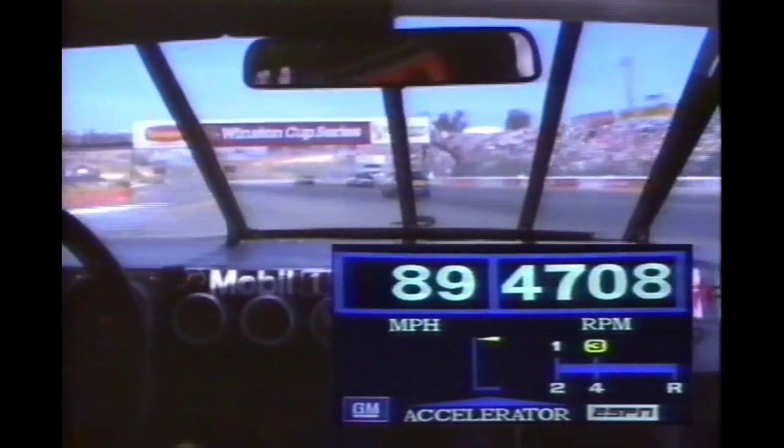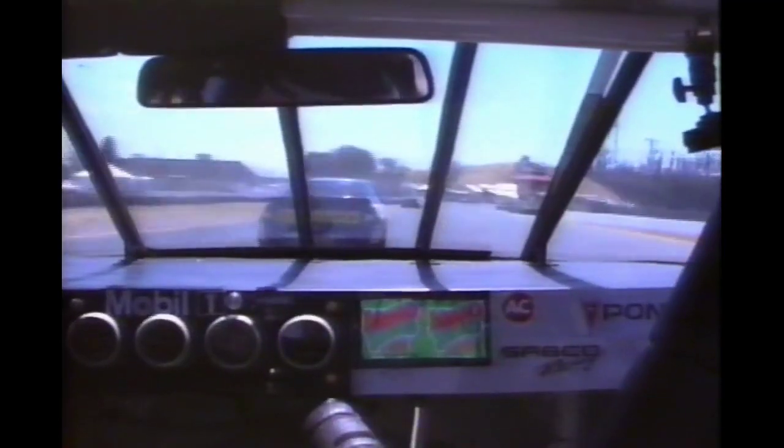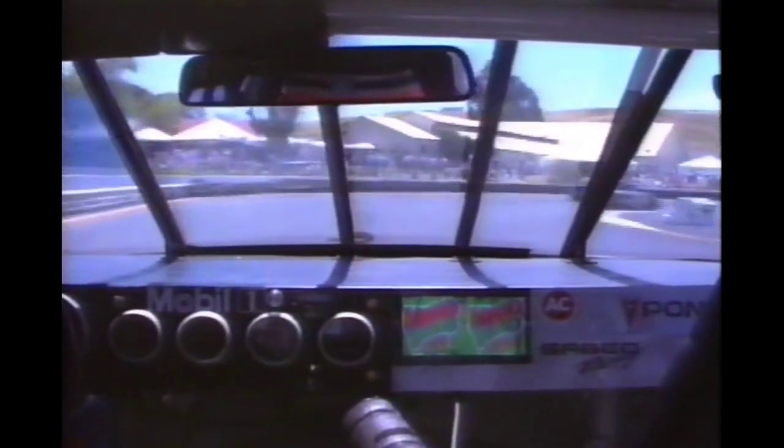A lot of fans out there are thinking, if they're only going 30 miles an hour, I could do that. It's a little harder than it looks. It's the 120 or 125 to 130 miles an hour that you go on the other portions of the course that would worry me. Tommy's going to take it to the inside in turn number 11, and he is going to pass Terry Labonte. That was a classic road racing move — out-braking, going down in the slow corner. Kendall with his road racing experience is going to see much more of that today. The Trans Am champion has a lot of experience on road courses, and that's one of the reasons why he was chosen to replace Kyle Petty on this particular venue.